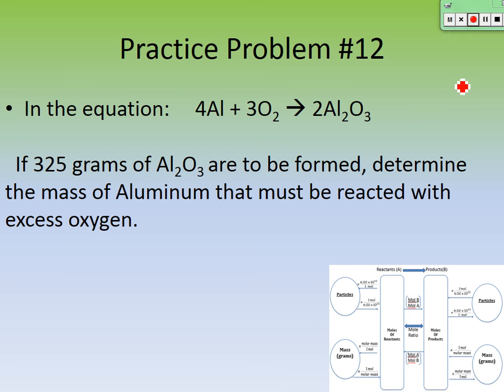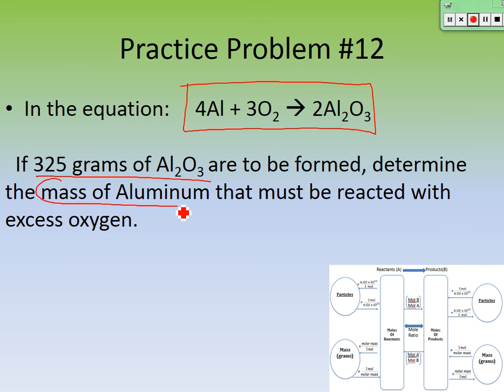All right, guys, let's see how you did. Hopefully you looked here. Is it balanced? Yes, it's balanced, so we can move on. Underline what they gave you. What does it want us to find in this one? The mass of aluminum. So we circle that one.